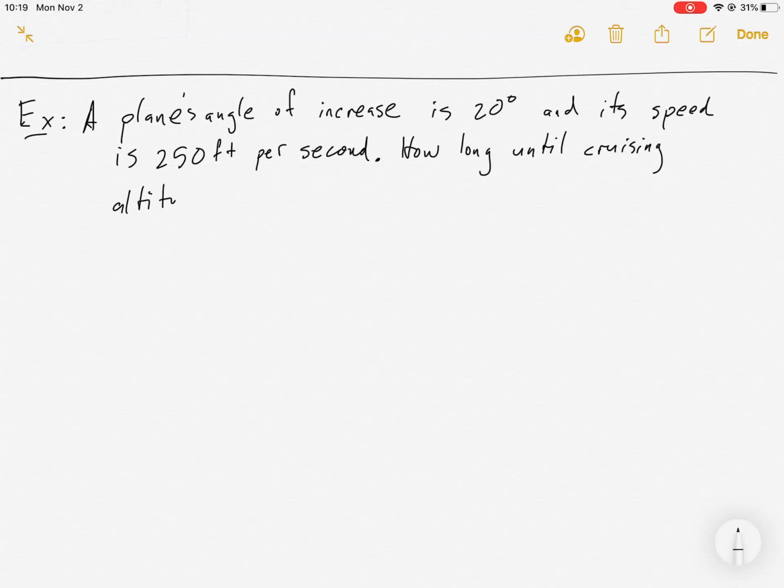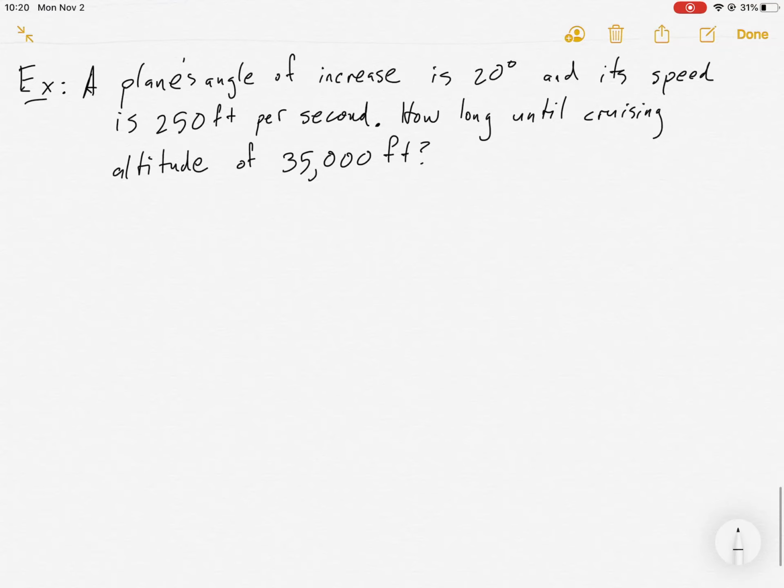Which for a commercial airline varies between 30 to 40,000 feet roughly, so we'll just say 35,000 feet. Now this is a made-up problem. I don't know exactly what a plane rises at, and I'm sure it varies depending on the weather, and I doubt it's constant the entire way. I also don't think its speed remains constant the entire way, so this is a contrived example. But we'll just go with this to give us an illustration.